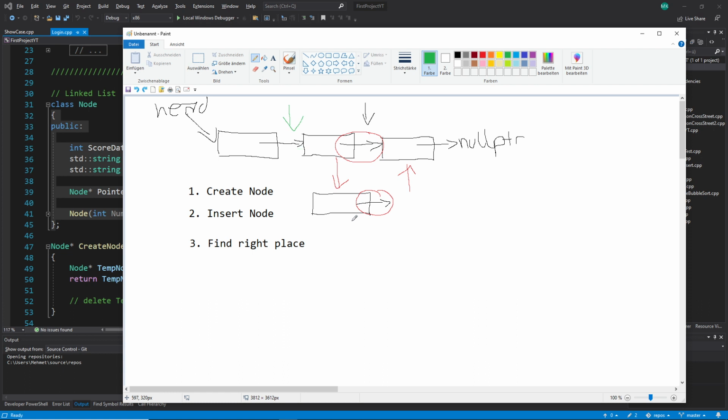Another solution is, of course, you can just say, okay, it's also not a big deal, just make an iteration and all the time save the first node and the second node, and when you found the right one, then take this first node and the pointer from it and then assign it. So this would work too. And actually we make something similar to this, but the point is I don't want to make a new search here.